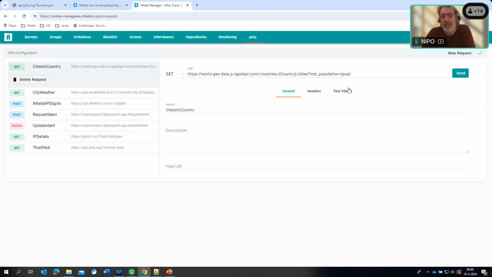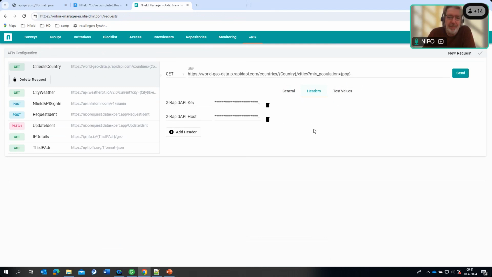That was a way too big list. For some countries, it returned 10,000 cities. So that is way too big a list to handle in Odin. So I needed a way to minimize that list. You could do that by creating an API in between that handles that result, but that seemed a bit much. So I looked within that API if I could filter even more deeply, and that was possible by using the population. This says I want cities with at least this amount of population in it, and that then is this second variable. So that's this URI.